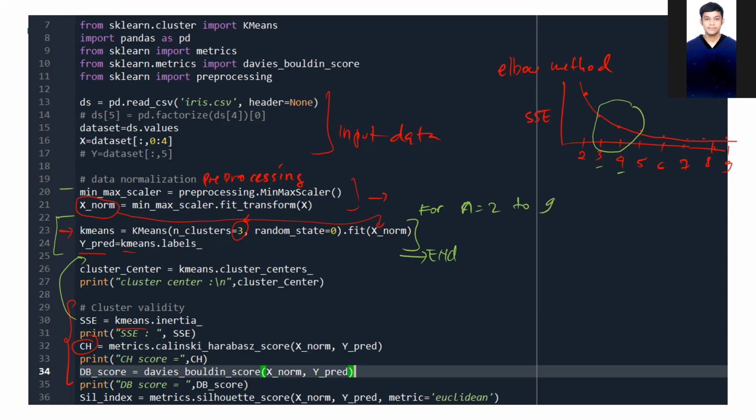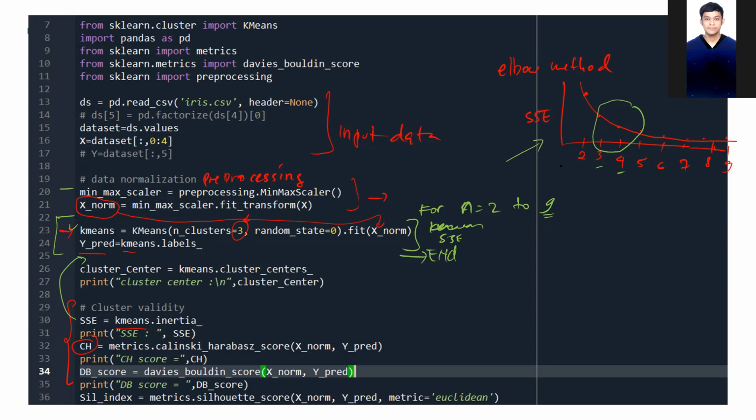For the k-means and SSE, we do it several times, of course using a loop for n equal to 2 to, for example, 9, and then we can get this graph.